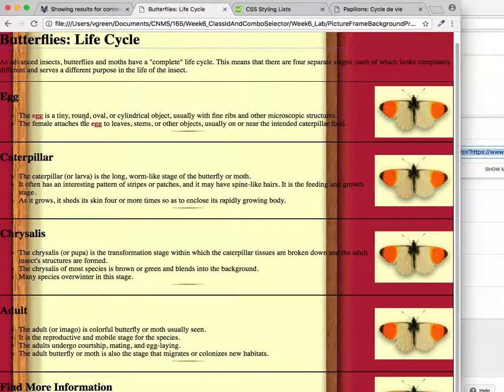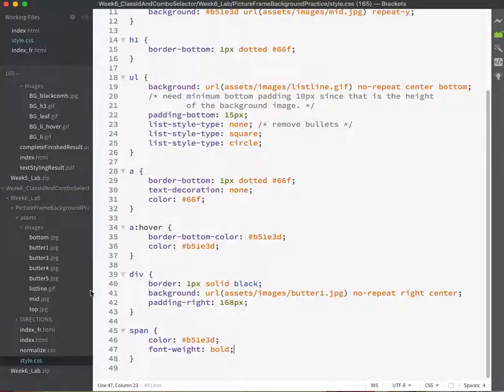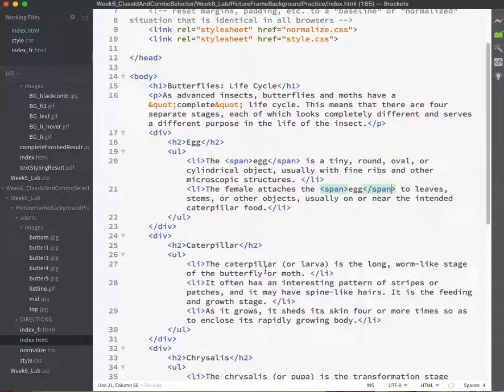So this means that this is just a span. It's not necessarily bold. It's a way to make a container around this little word or group of words and then style it however you want. Cool. So that means every time that I want to do this, I can put a span tag around it. Let me do a couple more. Caterpillar seems to be another vocabulary word, so let me put a span around that. Larva might be a vocabulary word. I put a span around that, for example.